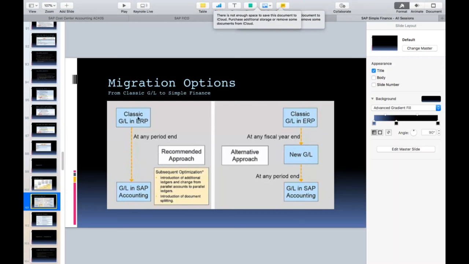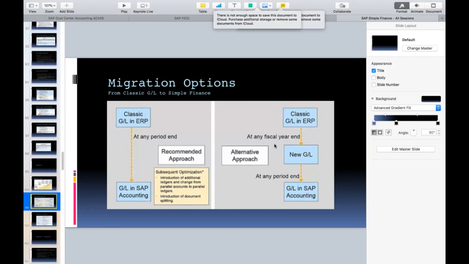Here, even though you are moving from classic GL to S4 HANA accounting, there are a lot of restrictions because you are not able to use additional ledgers or document splitting. Then what is the point of going to S4 HANA? Again, it depends on the customer, so maybe we need to guide the customers on which is a better approach according to their business scenarios, and they will decide whether they want to go for this one or that one.